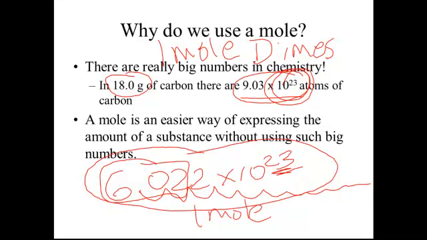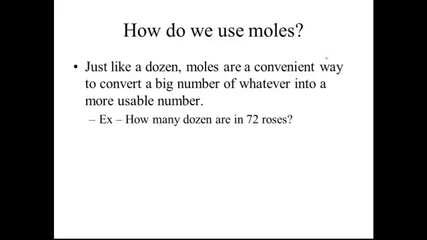But if you think about it, atoms are really, really small. And so we have to use something to convert between this huge number of atoms that we have and using smaller, more manageable numbers. So how do we use these moles? How do we do these conversions? Just like a dozen, moles are a convenient way to convert a big number of whatever into a more usable number. So here's a simple one.